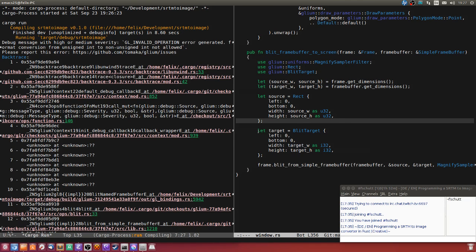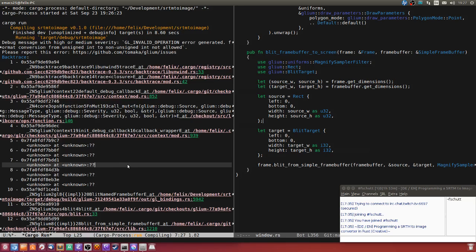Well. Format conversion from unsigned integer to non-unsigned integer. Well, I don't get it. Unsigned int to non-unsigned, so it's a regular int. Blit from simple frame buffer.